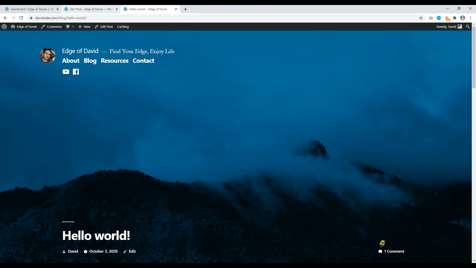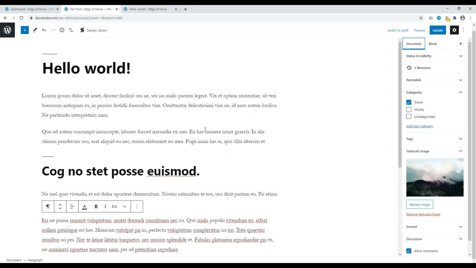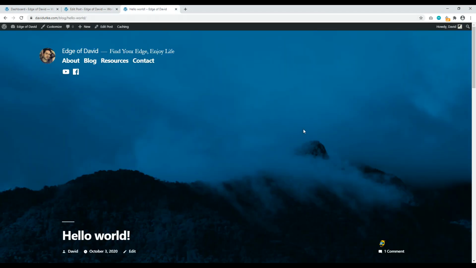If you add in a feature image that's too small, like 300 pixels by 300 pixels, it's just going to get blown out and it's going to look bad. So you have to have a big image so it's crisp and sharp and it looks really nice. Now this blue overlay, you can absolutely change it. You're not stuck with blue.